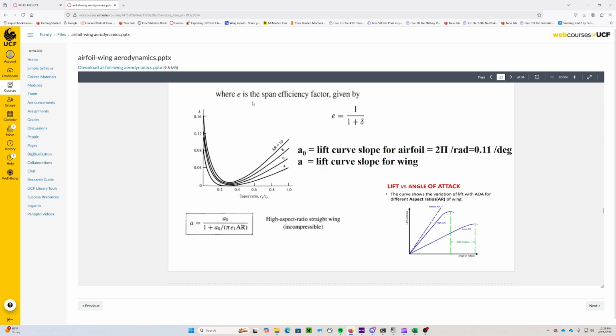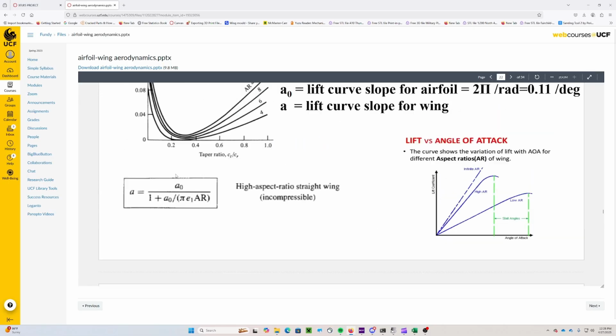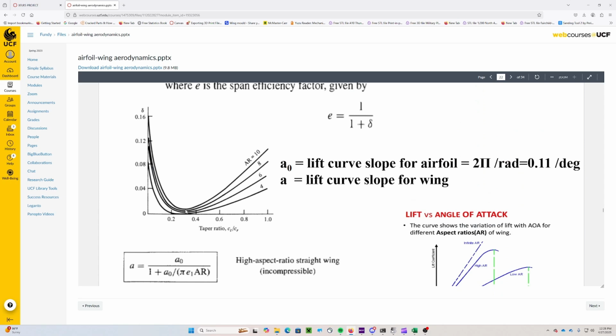So E is your span efficiency factor. I believe also called the Oswald efficiency factor. And to get that, you're going to consult this little graph right here to get the lowercase delta. In this case, we have a taper ratio of 1/2, so it'll be right around here. And we have an aspect ratio of 14. There's no 14 on here, but if we zoom in as far as we can, we can just take the distance between 8 and 10 and estimate it, but we know that's a gap of 2.